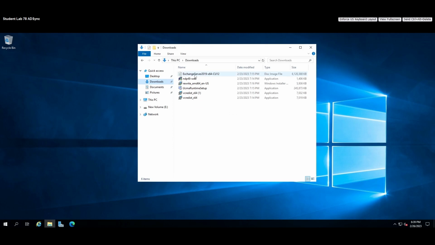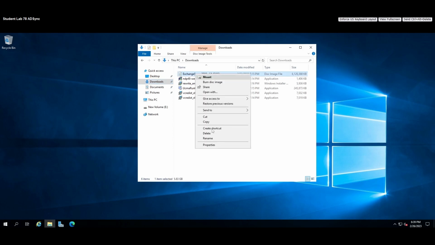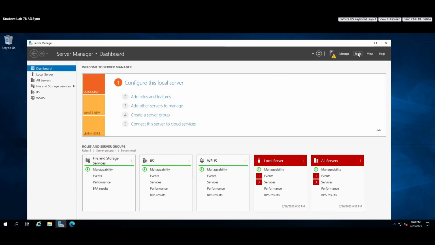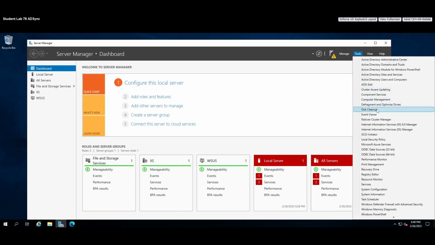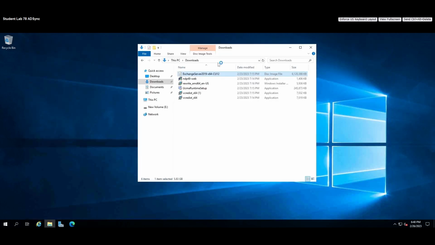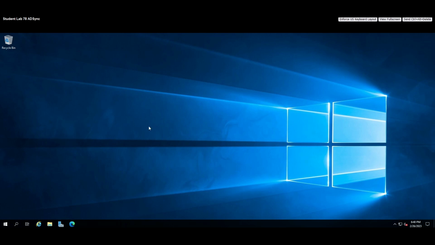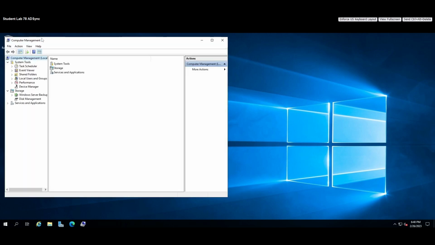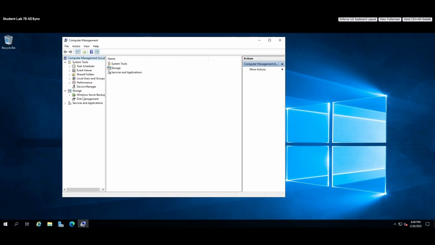Now this is the file. I'm going to mount it. Before mounting this file, I'm going to make sure I have a disk ready for the installation process. Go on computer management. If you have more than one drive, you can install wherever you want. So go on disk management.